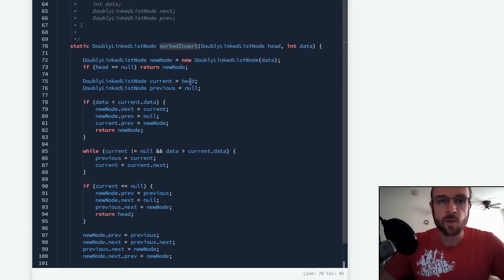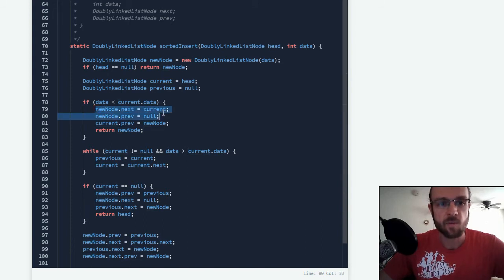And we'll be able to return that at the end after we've updated the list. This is just a way using current to move through our linked list. So what's the first thing we're going to consider? We'll consider one of our first edge cases. If the value that we're going to insert is less than the current value of the current node, we're going to insert our new node at the front of that list.